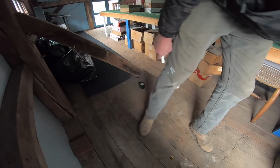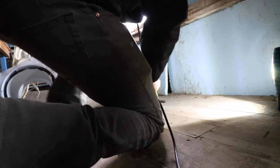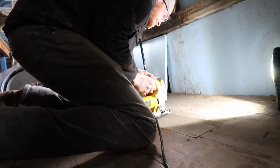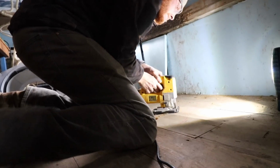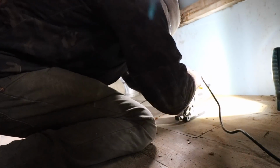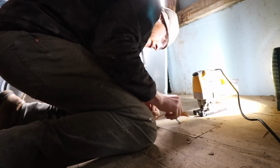All right. We're going to send that. All right, you guys, here's our hole. Let's go ahead and cut this. Moment of truth. We lost the blade.